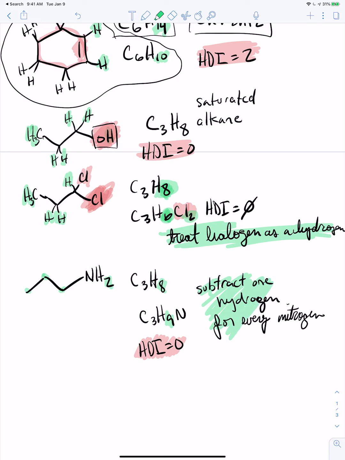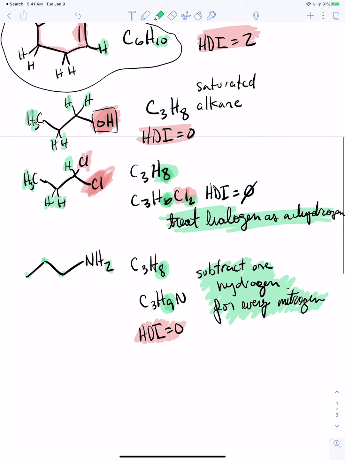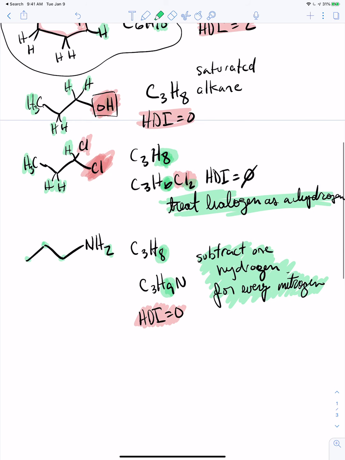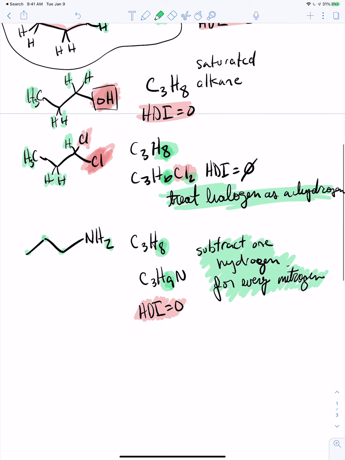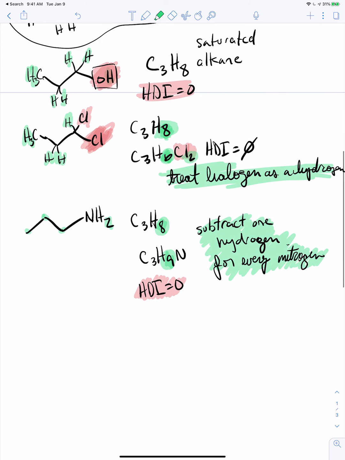We're saying, well, if I have a nitrogen in the molecule, what do I expect the effect to be on the hydrogen deficiency index? What do I expect it to do in terms of causing noise for the hydrogen deficiency index? I look at this and say, well, it's going to make it look like it's got one extra hydrogen than it should. So I just make sure I subtract out a hydrogen for every nitrogen I have. And you can do that for any functional group.